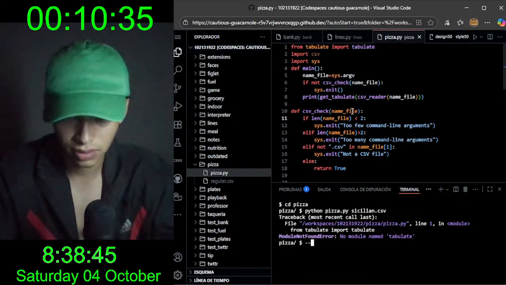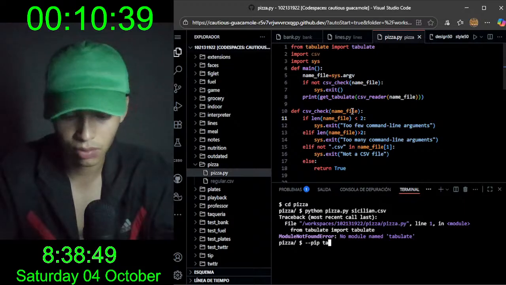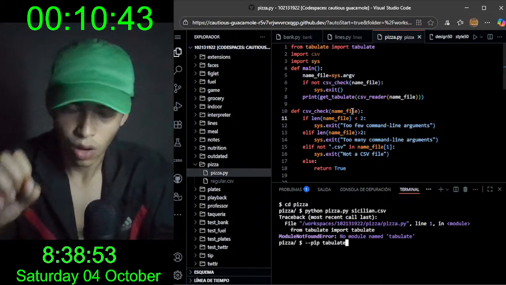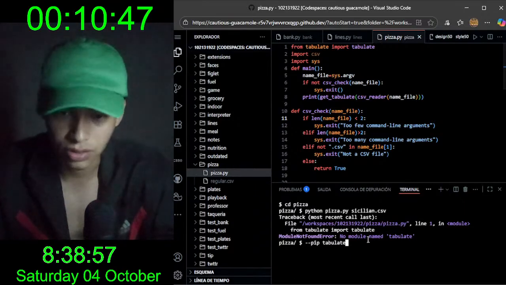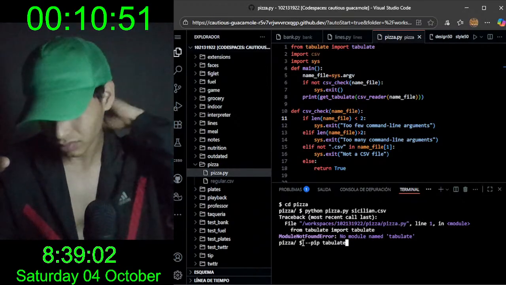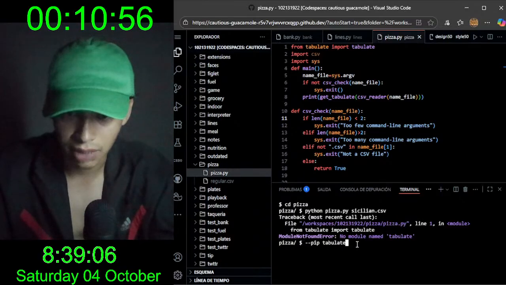So I think it's pip, pip install tabulate. What I'm doing right now, I'm writing a command.